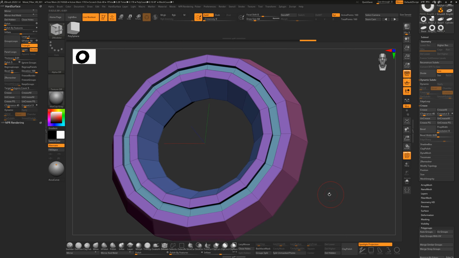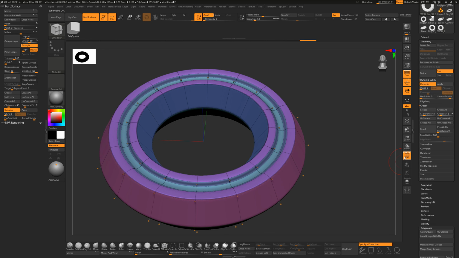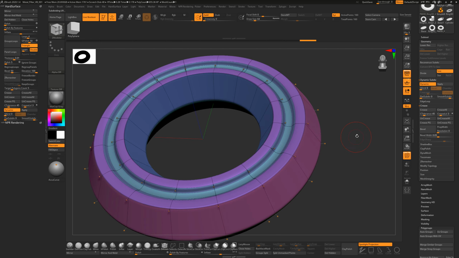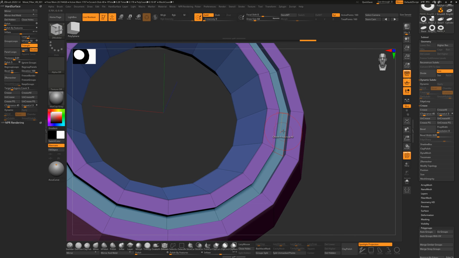Now I don't have creasing on here. So if I tap D for the dynamic subdivision levels, let's just tap D for that. I'll say always yes. I'll skip this until reset. If you want this nice and smooth like this, that might be what you're looking for. But if not, let's hit Shift D. And we'll go back into the Z Modeler tool.